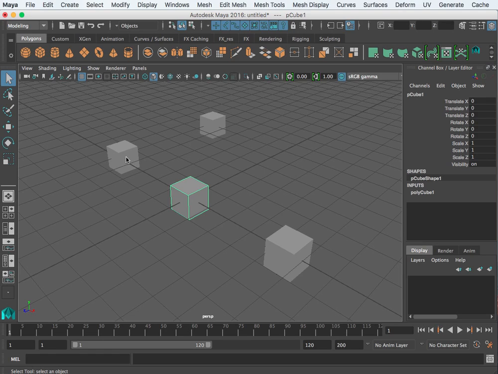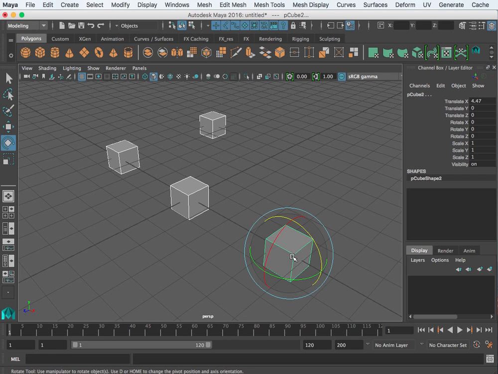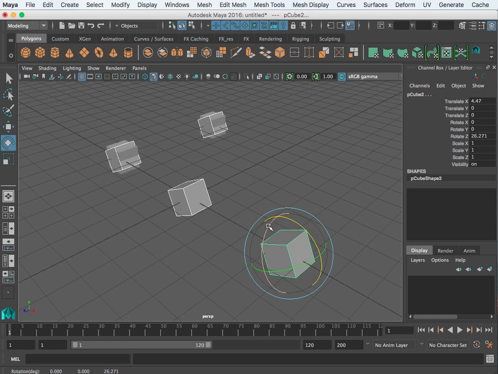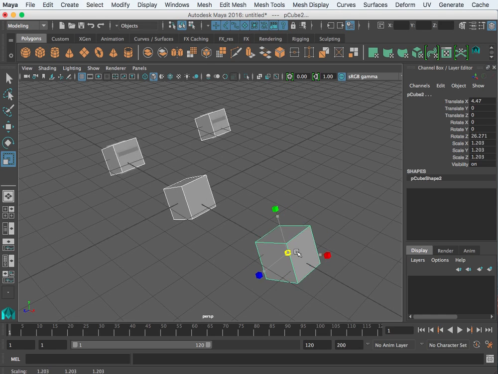Now the last one you select is going to be a different color. So if I were to perform an action on this, it's going to perform that tool or action on everything, but the manipulator is only going to show up on the last one. For example, if I wanted to rotate, I'm going to hit E. So if I rotate this, everything's not going to rotate around this object. That's just the last one selected, so they're all going to rotate. If I hit R, they're all going to scale.